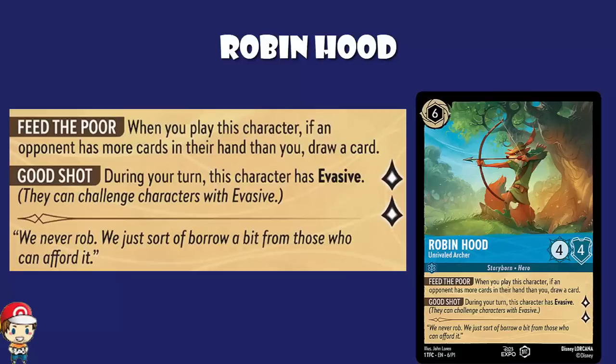Evasive characters can only be challenged by evasive characters. So if you give yourself Evasive this turn, it means you can go after your opponent's evasive characters. But it's only during your turn, so when it goes back to your opponent's turn, you no longer have Evasive, so anybody can come after you. But clearly, if you're against a deck of a bunch of evasive characters, you're going to need an option for going after them. This is that option.